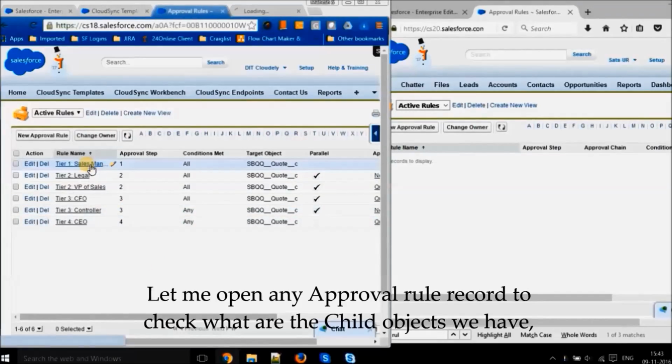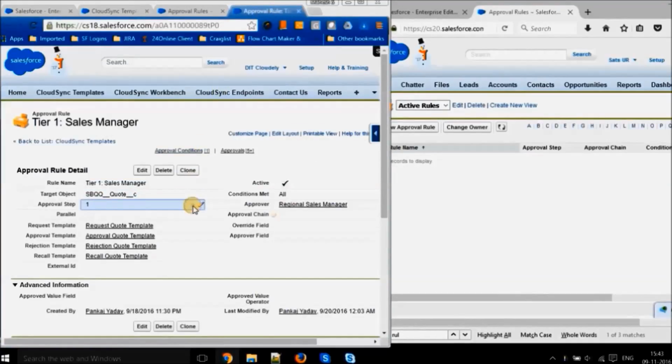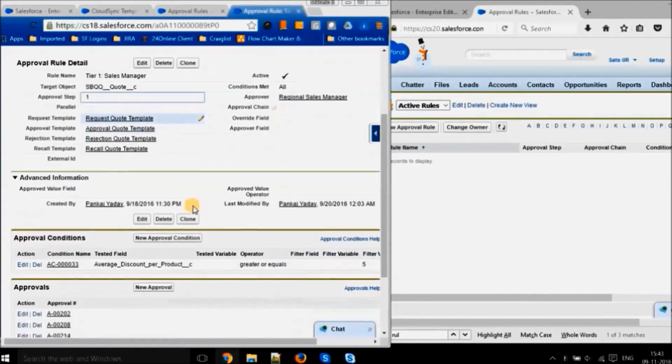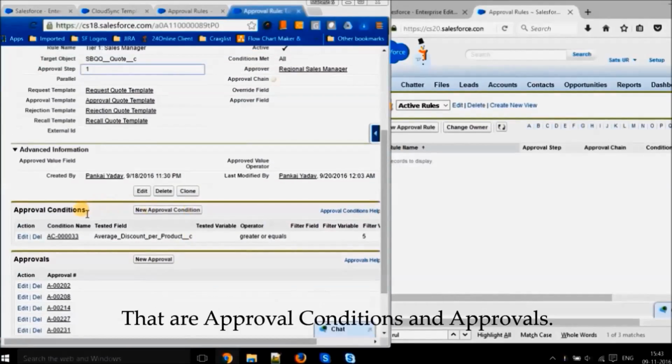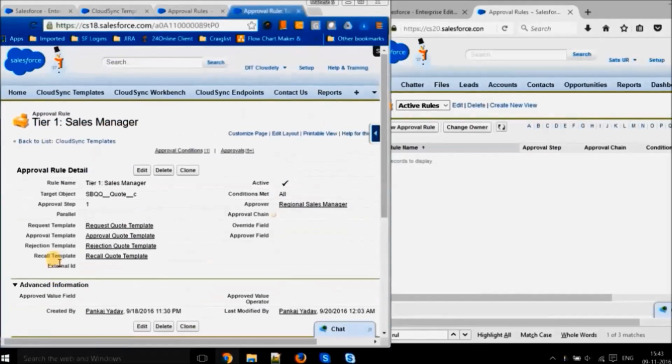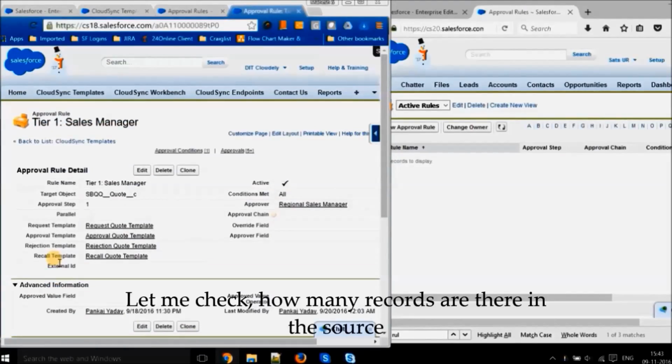Let me open any approval rule record to check what child objects we have. So approval rule has two child objects, that are approval conditions and approvals. Let me check how many records are there in the source.